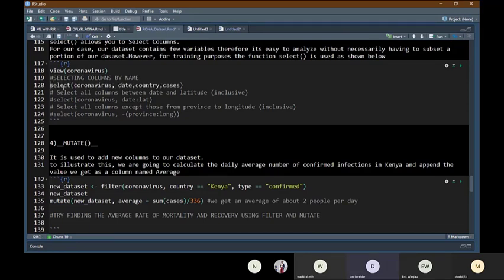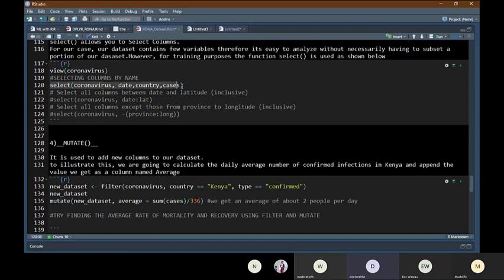And the syntax is still the same. So it's select, then you pass a data set as your first argument, and the columns that you want to use as the second, third, fourth arguments. For this case, because we won't be using latitudes and longitudes, you can select the date, country, and cases alone and leave out latitude and longitude.